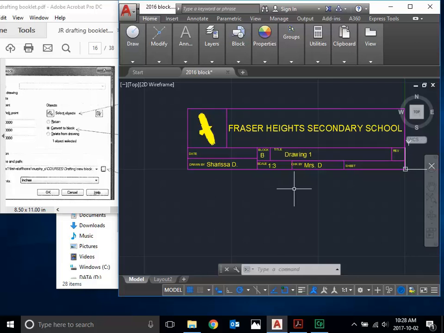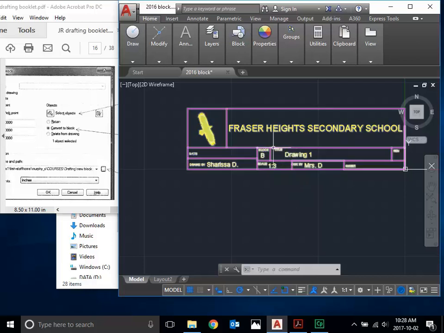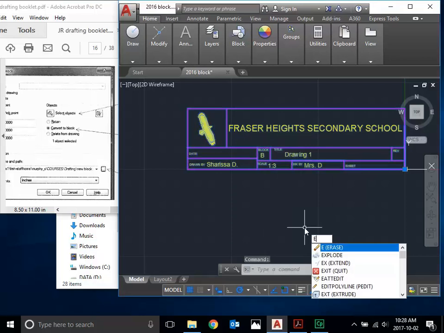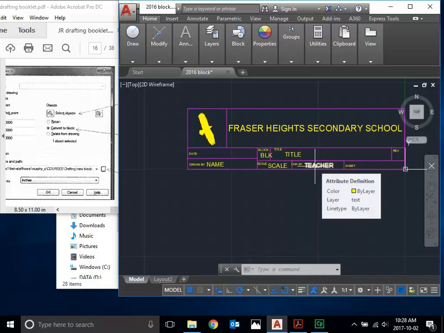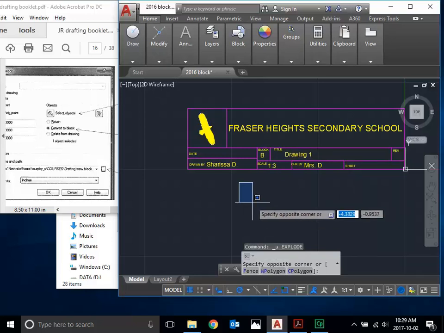If things don't look good and you want to move something around or you don't like the way it looks, you're going to do something called explode. So all you do is you single select the block and you type in explode, E-X-P-L-O-D-E, enter, and then it unblocks your block, so that you can delete your @defs, add new ones, make changes, whatever you need to do. I'm going to undo that though because I actually want to keep this. So I'm going to reblock my block.